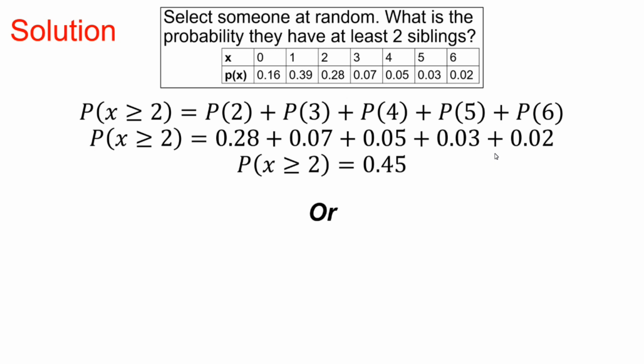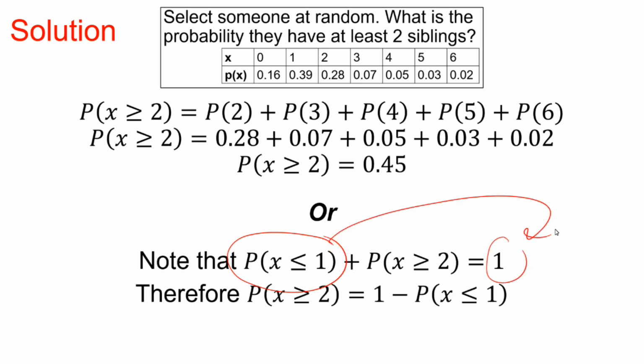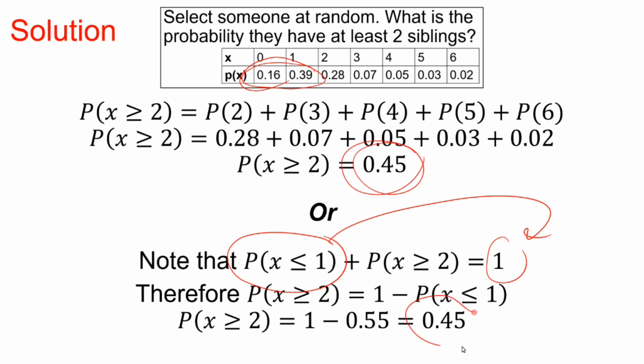Another way you could have answered this is to use the rule of complements, which we briefly looked at in chapter 3. It's really only to understand and better be able to deal with probability distributions and some of the other methods in our course that the rule of complements is important to us. But note that the probability that x is less than or equal to 1 plus the probability x is greater than or equal to 2 equals 1 by definition. We want to figure out the probability x is at least 2. So if I subtract this piece from both sides, all I have to do is figure out what this piece is and subtract that from 1, which we can do as well. In either case, you get 0.45 as the answer to the question.